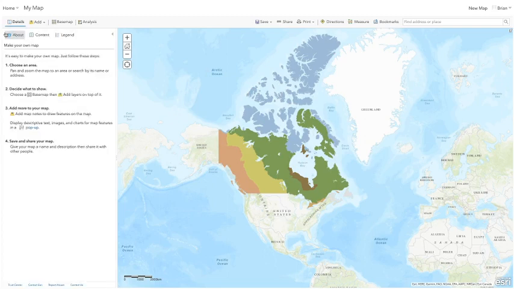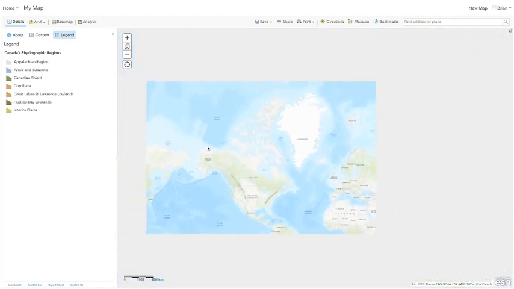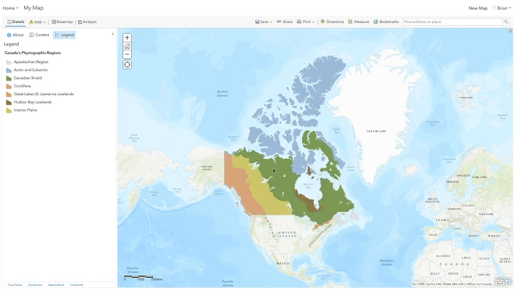Now, as you can see, we've got our layer here, and it looks great. It doesn't give us much information about the landform regions outside of just their name in French and English. If you want, you could have students do a join feature, where they create an Excel sheet with the names of the landform regions in one column, and then the description in the second, and then do a join features like we talked about in the demographics module.